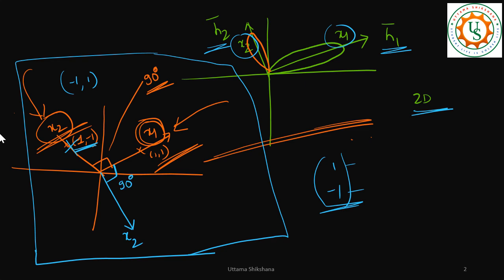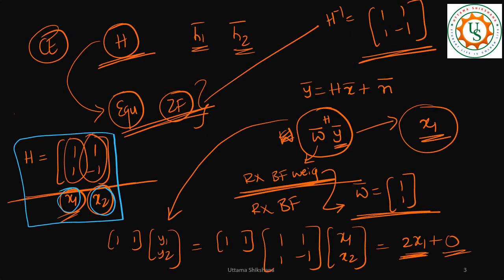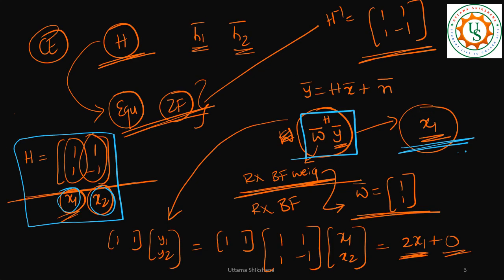This is 90 degrees. So considering this, at the receiver side, I was mentioning that we can perform some kind of receive beamforming weight operation, and with that we can try to get x1 and x2 separately. As per this diagram, since x1 and x2 are orthogonal to each other, if we look in the same direction as x1, then we will get x1 completely, and there will be no component of x2, because x2 is orthogonal to x1, right? I mentioned that, and even some mathematical expressions were done over here. Also, since we are going to apply some kind of weight to the received signal y at the receiver, we call it the receive beamforming concept.